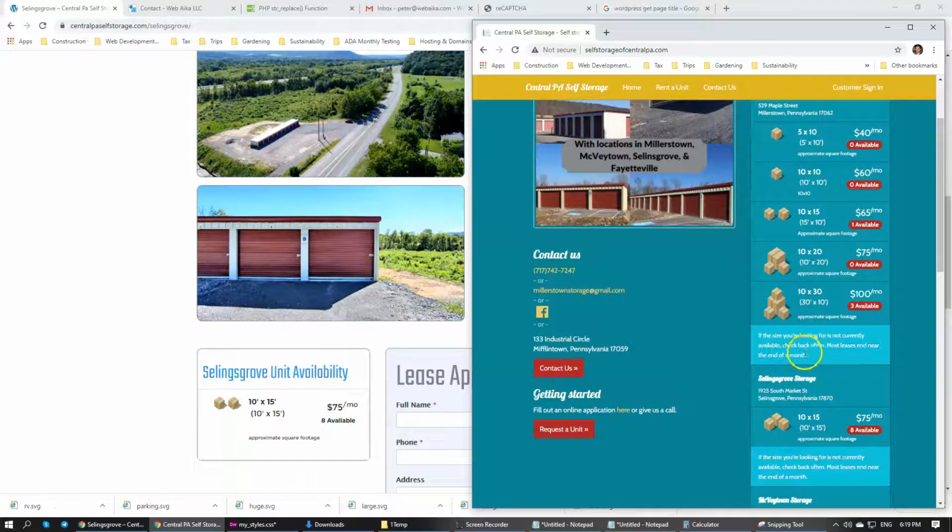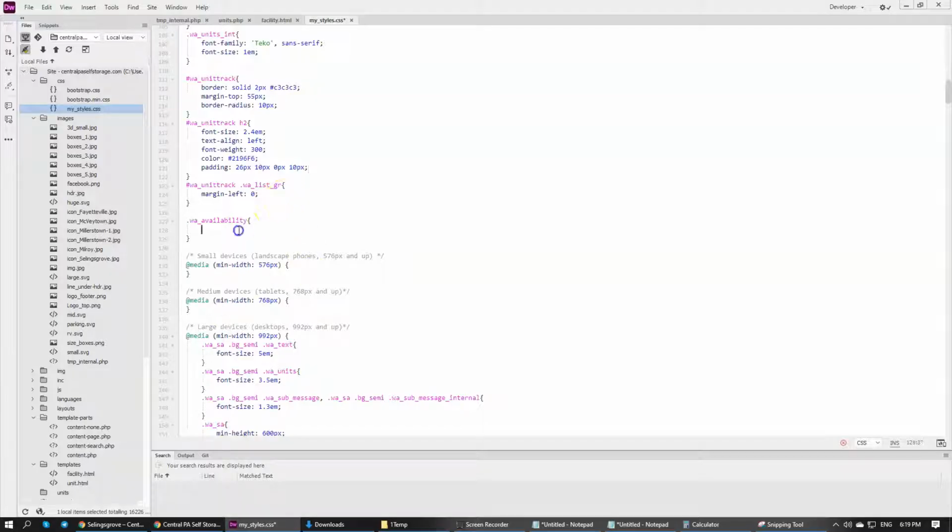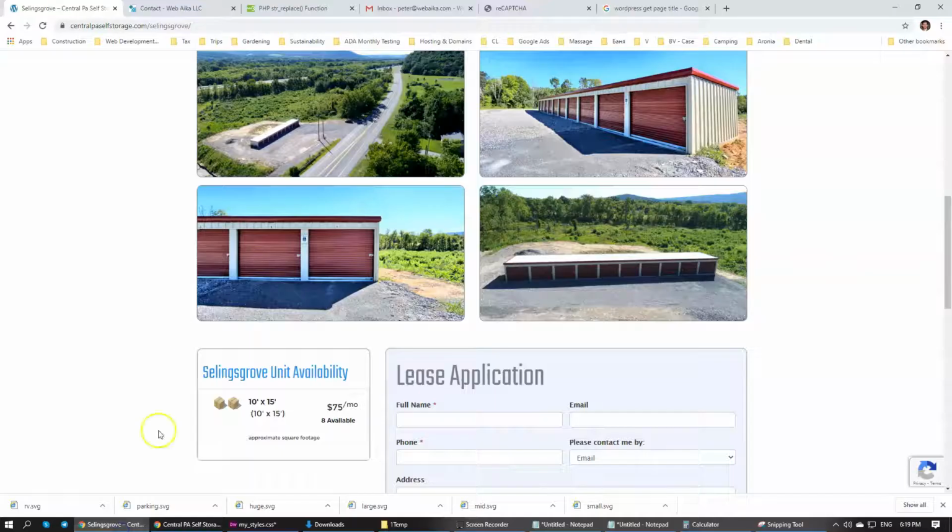So this is really important because people look at the fact that it's not available and they get discouraged and they just leave.